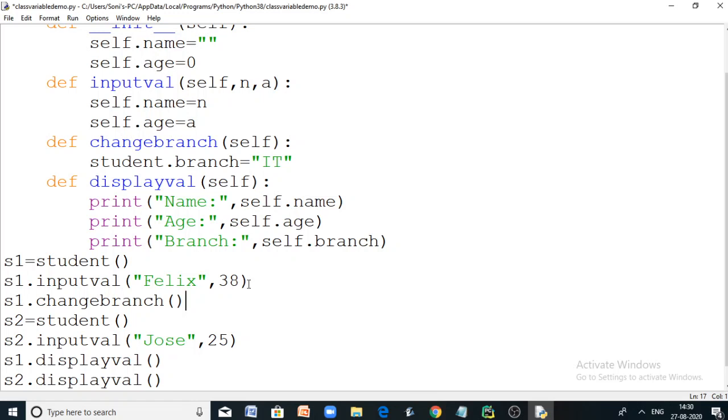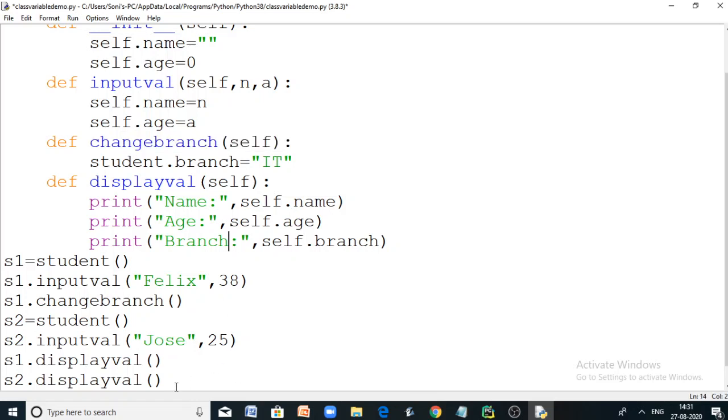I am not touching S2.branch, but as per the principle, only one copy is created, and if you access it using S1 or S2, that same copy will be modified. I am going to modify it by calling S1.change_branch, and the corresponding copy will be modified.